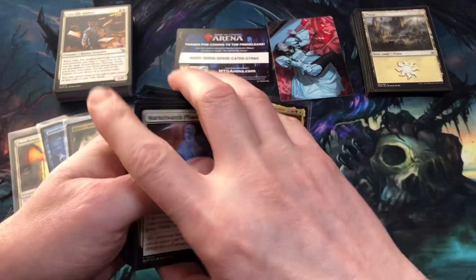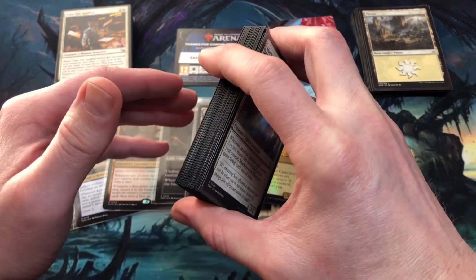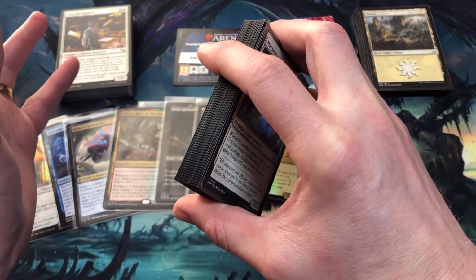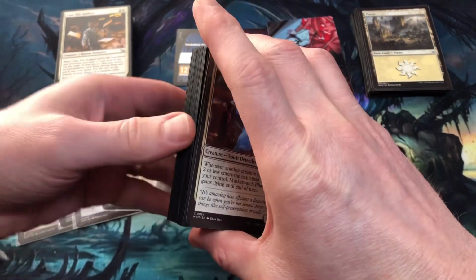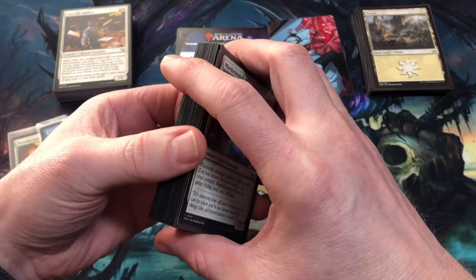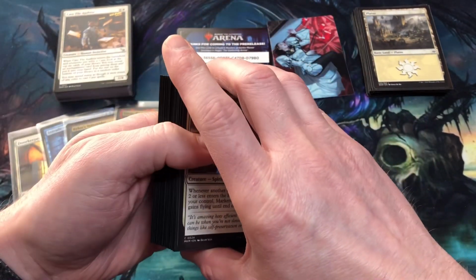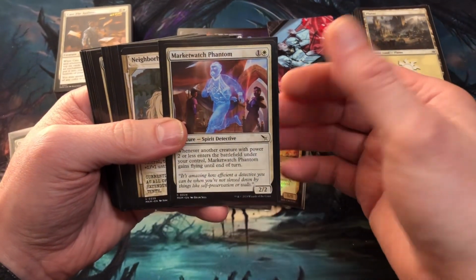Against my friends, I finished second. I think I probably still would have finished second if I had gone Selesnya, green-white, or Gruul, red-green. My friend that took it all had the deck I wanted to play, which was a white-blue detective deck, and it was just stacked. Creature-wise, Market Watch Phantom, I like.